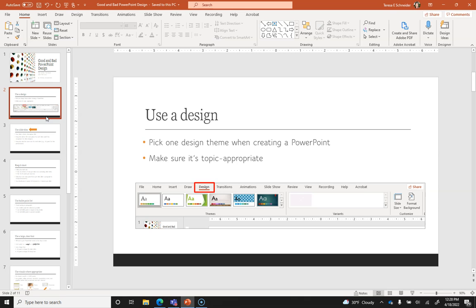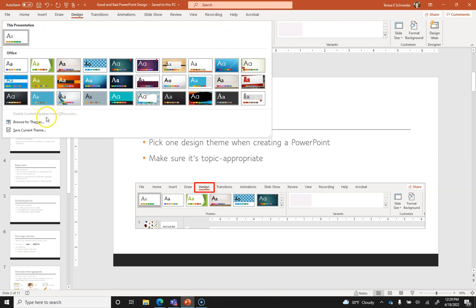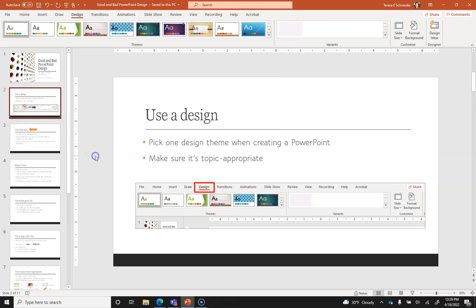Although some people feel like these designs are overused, having a design, a background theme, is better than having a blank white screen. If you want to create your own, you can do that using the master slides, but generally most people either use a pre-set up design from Microsoft, or if their company has a template, they'll use the company template. So it's just up here at the top ribbon where it says design, and they have a bunch to choose from, and then you can also browse for more themes online.